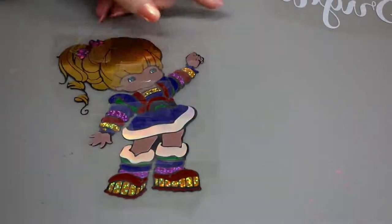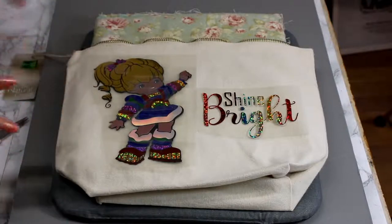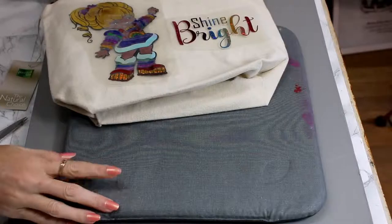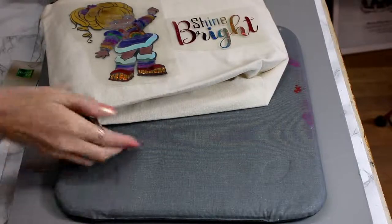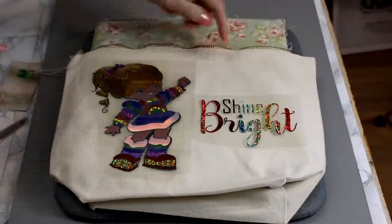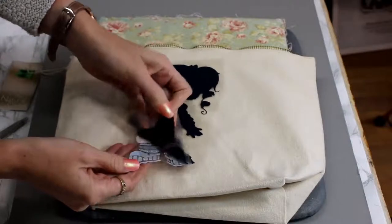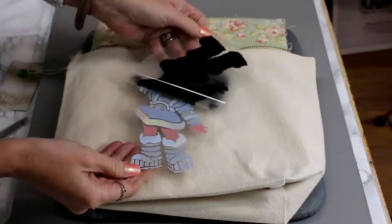You can place it on your product and just make sure that you're happy with everything. So as always, I've got my Cricut EasyPress mat. I've then got my homemade fabric pillow inside of my makeup bag. So I want my back layer first — I'm just going to come in and peel it away.